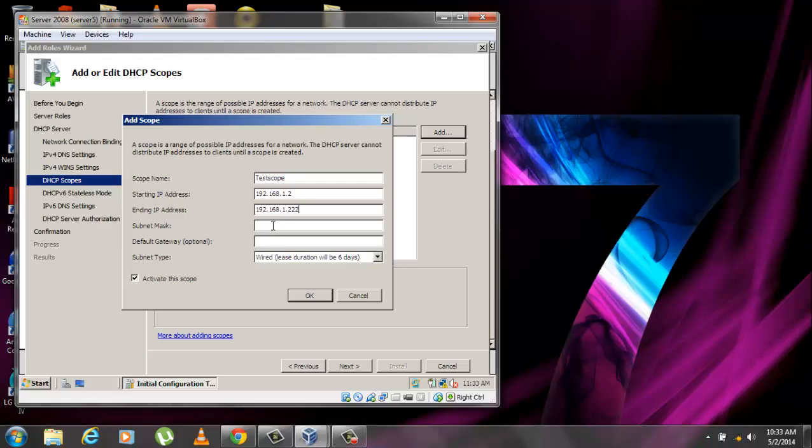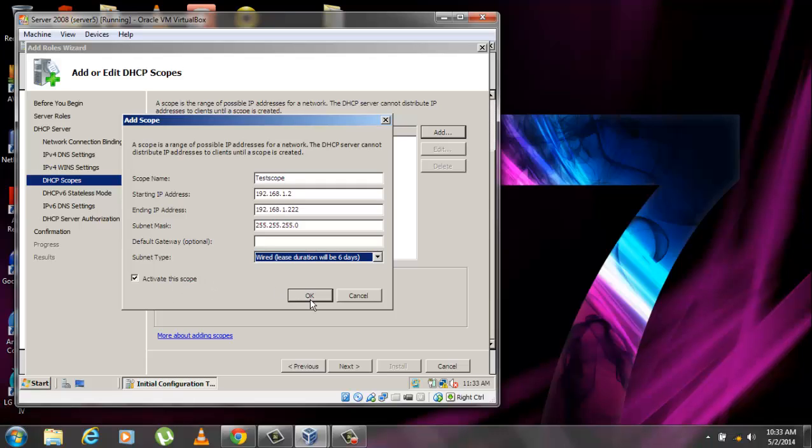Okay, and the subnet mask will be 255.255.255.0. The default gateway is optional, we're not selecting that. The subnet type, leave it for a duration of 6 days. And we highlight the activate.